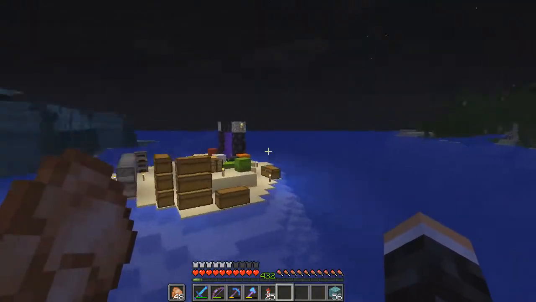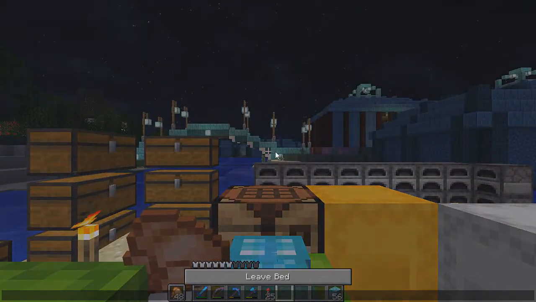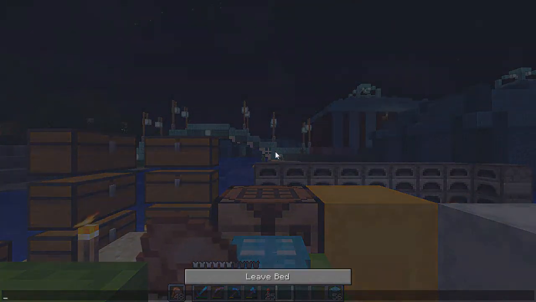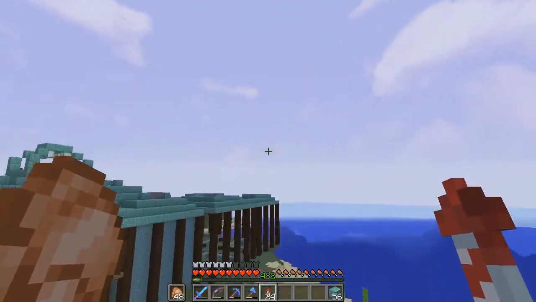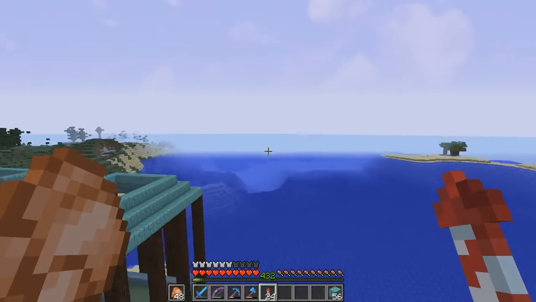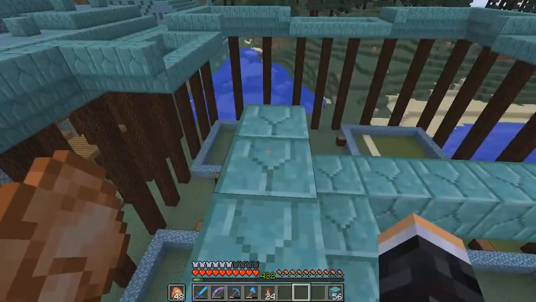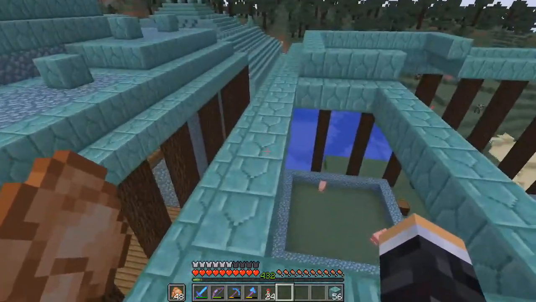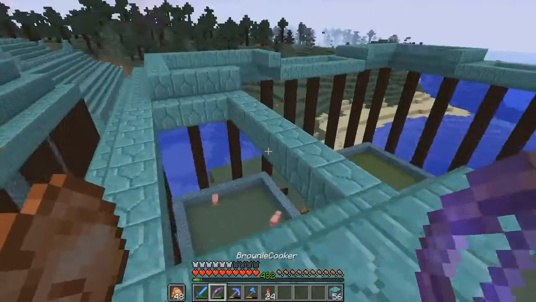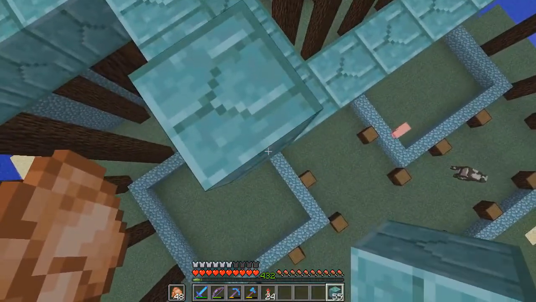Alright, let's slide on over here into our bed. Nice and warm bed. Okay. And then we'll just fly back. And this is already starting to look pretty cool. Where do you start? You start basically one up from here, right?